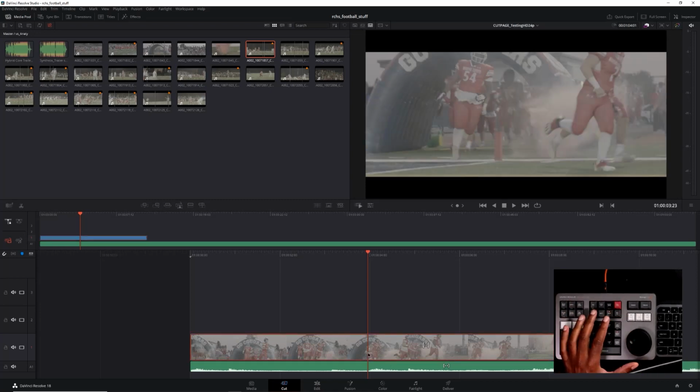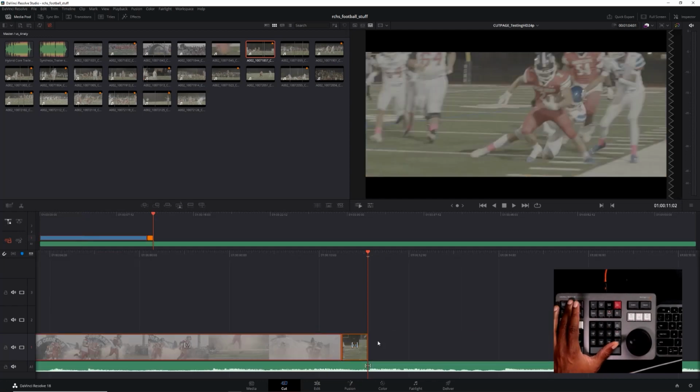So we'll click down on the timeline and add a little cut like so. And then we'll do append and it's going to drop it down. There we go. It drops it down at the end. And I don't want it there. So easy. We'll just trim everything back.